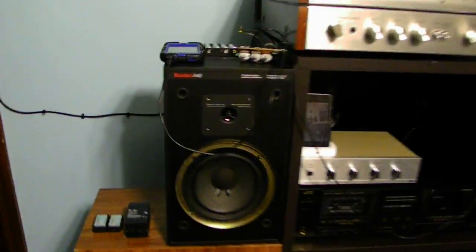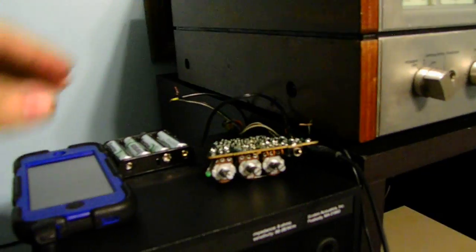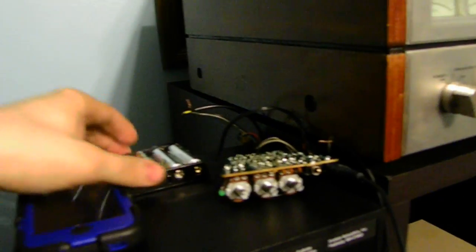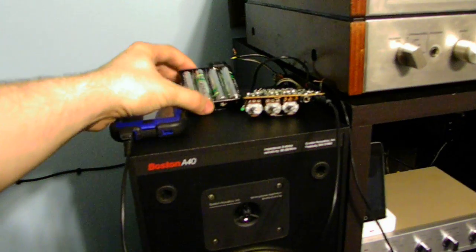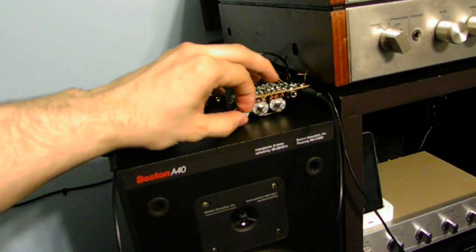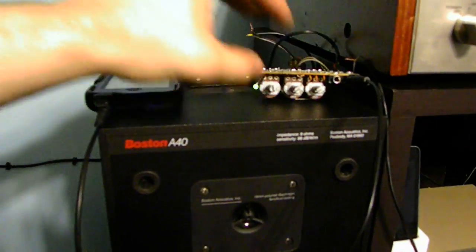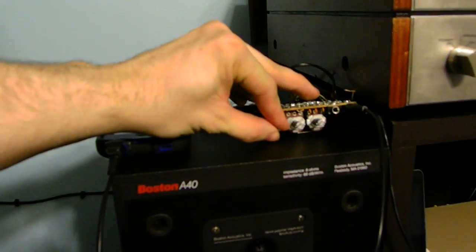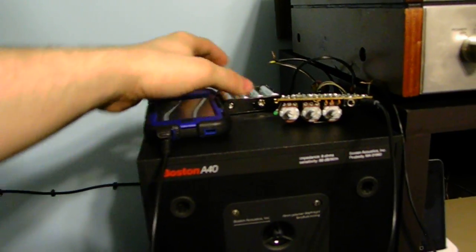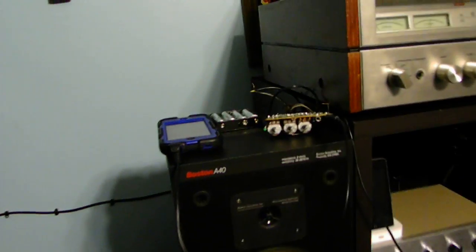Got my left and right speaker hooked up just fine, and making sure the wires are not touching the amp itself. Let's go ahead and see if this battery pack is going to have enough power to power this amp. And there is the light — you guys can see the light is on. That's telling me the batteries are working just fine. I don't know how long these batteries will last on a single charge the way the system is designed.